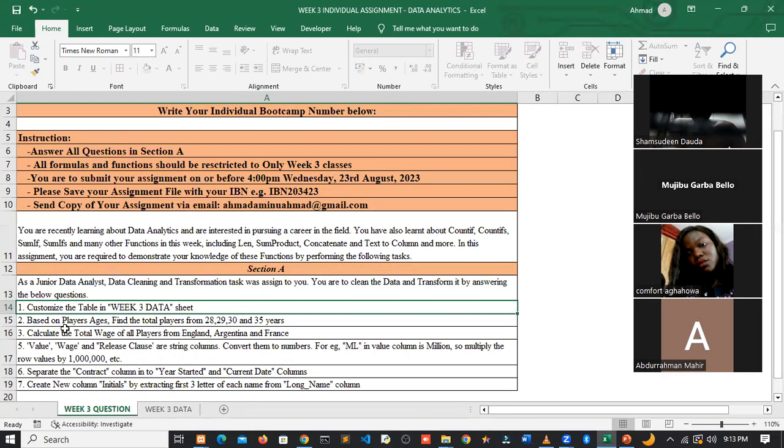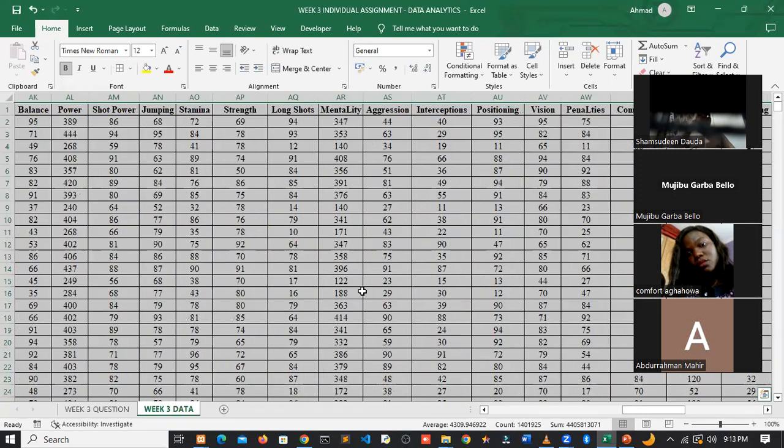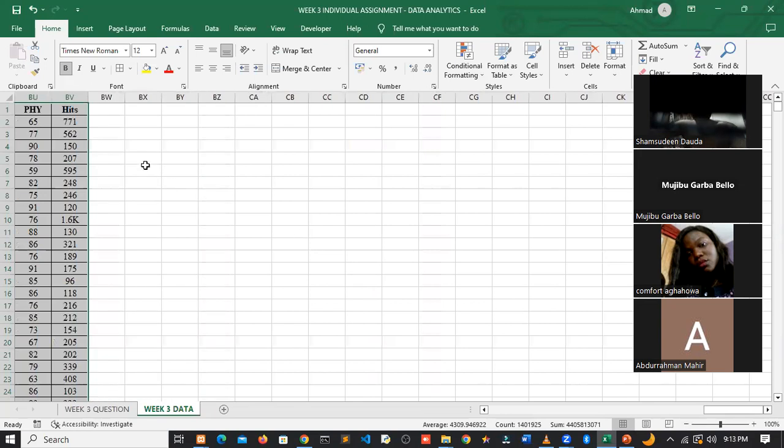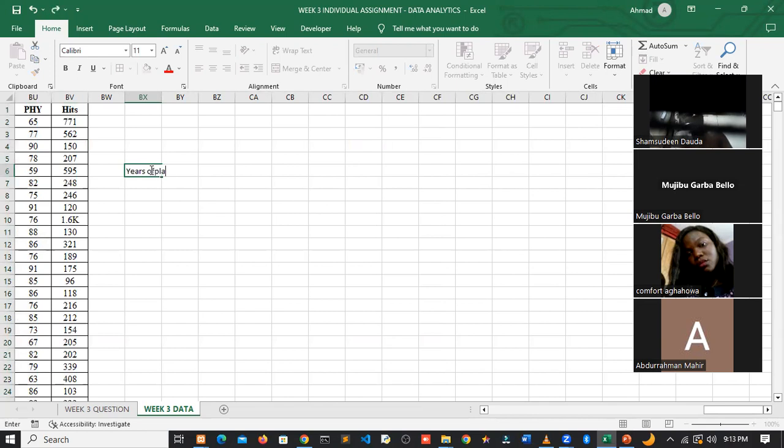The next question is saying, based on the players' ages, find the total number of players aged 28, 29, 30, and 35 years. So let's start with, maybe we can say years of players, or let me say just total number of players.